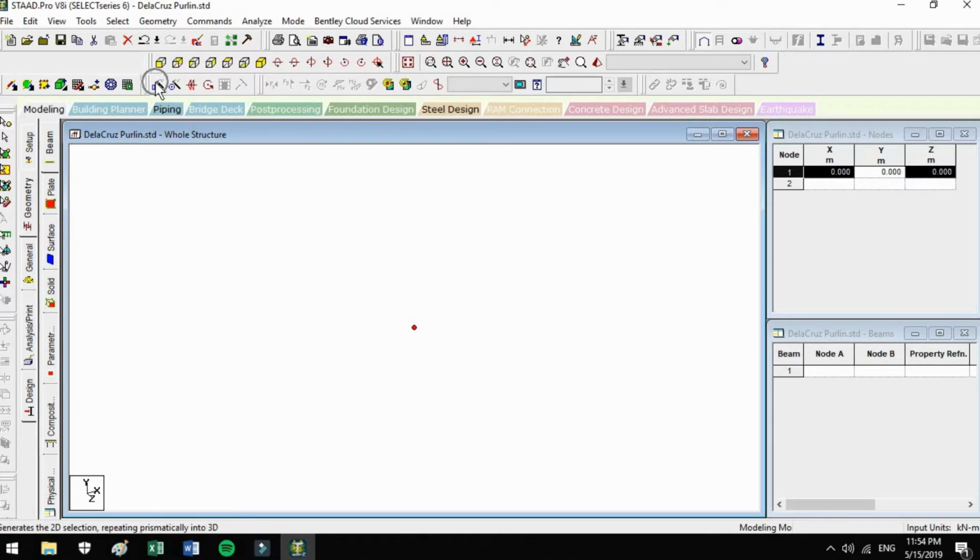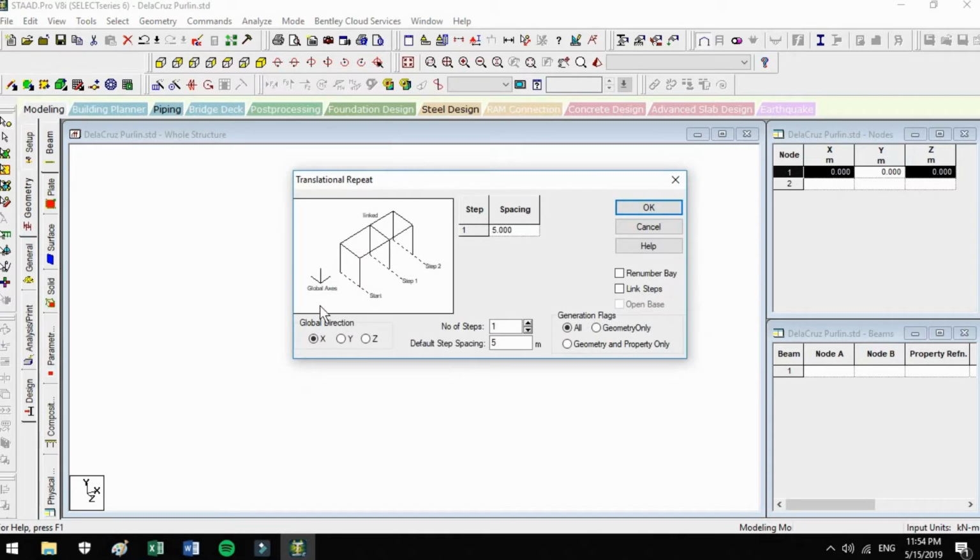And then, you click translational repeat. And then, ang number of steps natin would be 6. Tapos, ang default step spacing natin ay 2.25.